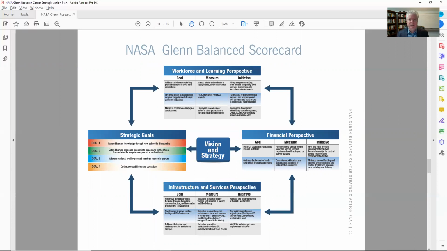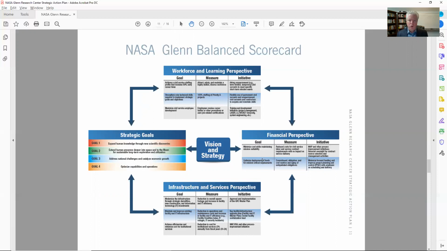In this particular case, this is Glenn's vision and strategy in the middle, right? You see the box in the middle is the vision strategy. So that's theirs, and they're trying to say it ties together to these other two boxes, which are strategic goals and financial perspectives. Going back, I think these were NASA's, right? So these are the overall strategic goals. And what they're trying to show is this whole circular learning. So let me zoom in because there's more goals.